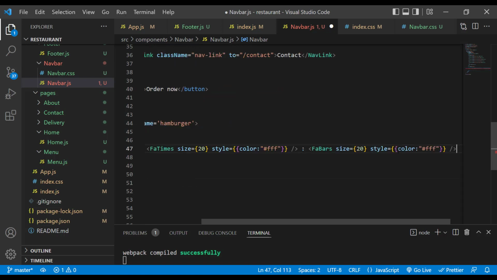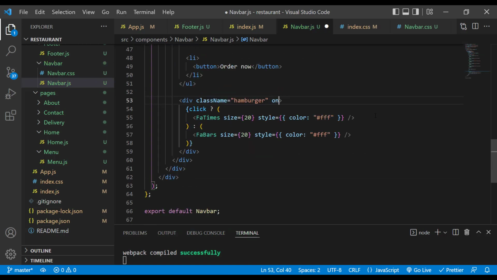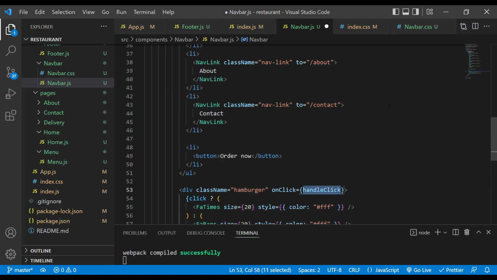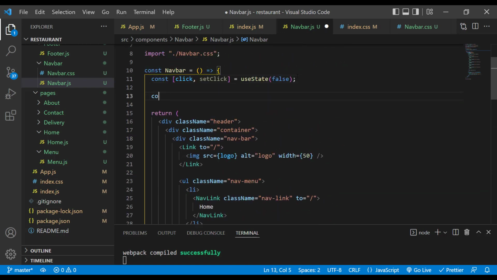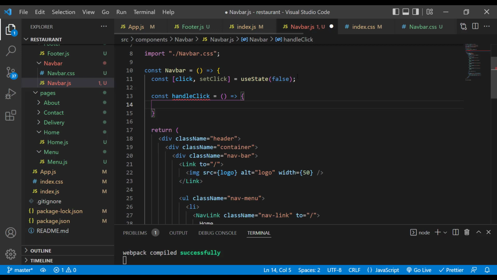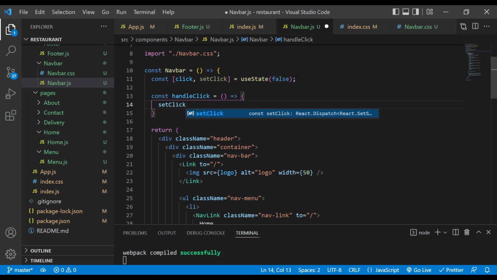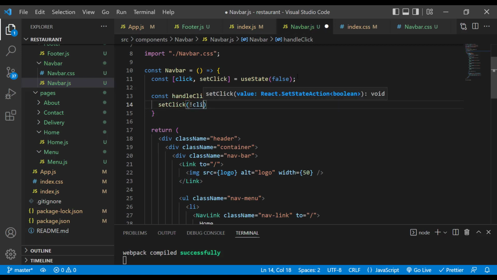So like that. And then we are going to add onClick equal to handleClick. And I am going to add an arrow function right here. Let's say const handleClick arrow function, and let's say setClick, let's say not click.